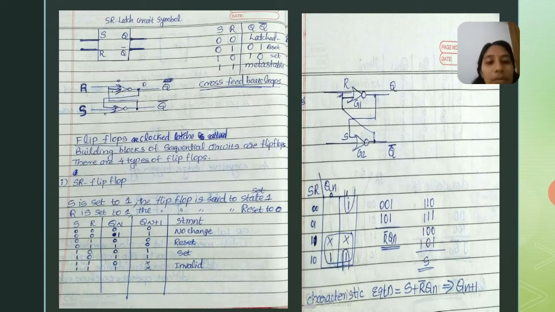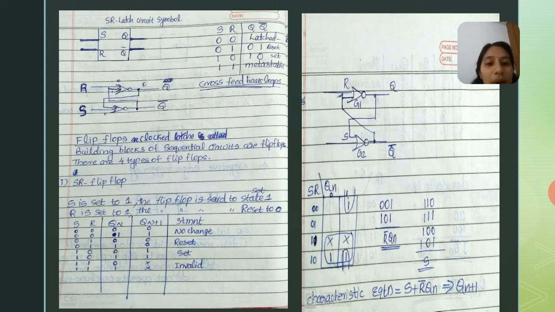If you are providing 0 0 as input, the present state can be 0 or 1. For the first case, the present state is 0. As we said, there is no set and reset operation, so the present state is continued, no change will happen. So for Qn 0 or 1, whatever the present state is will be continued to the next state. So Qn is 0, then Qn plus 1 is also 0. If Qn is 1, then Qn plus 1 is also 1.